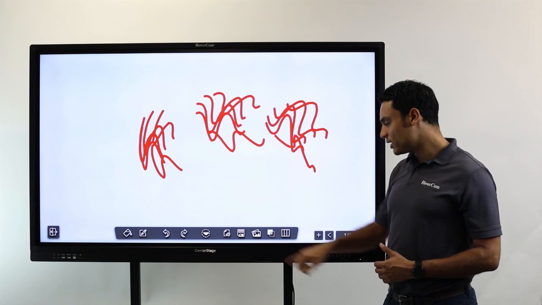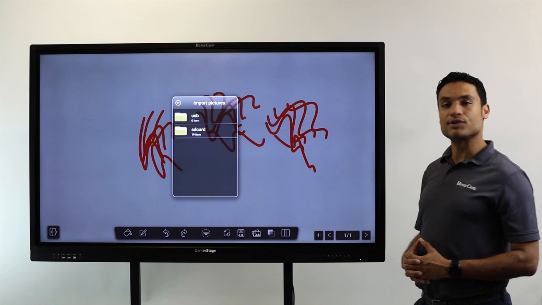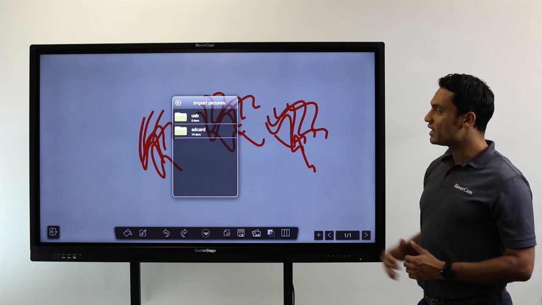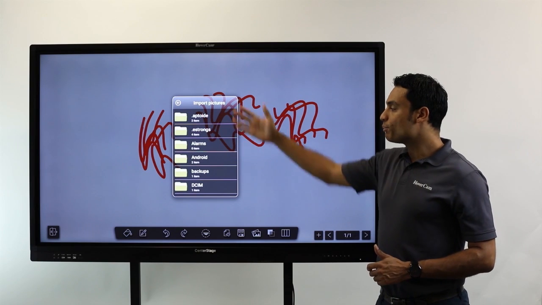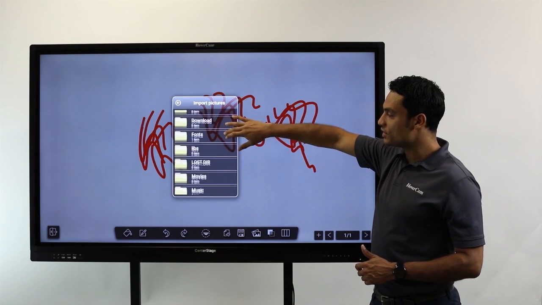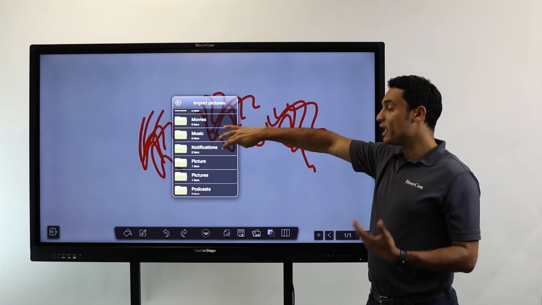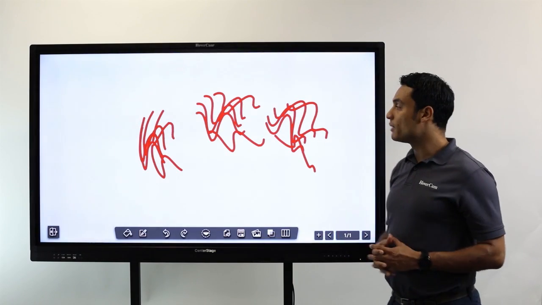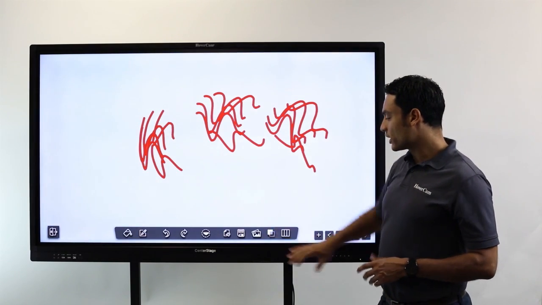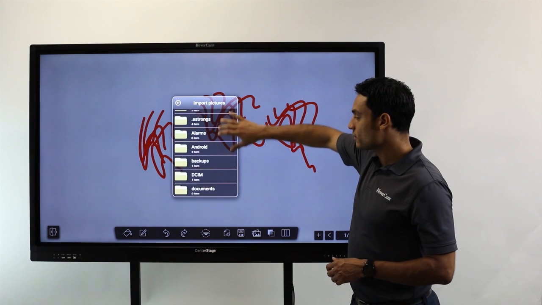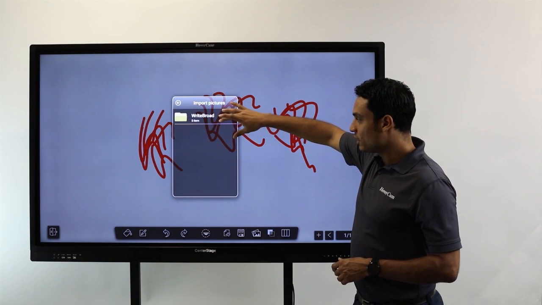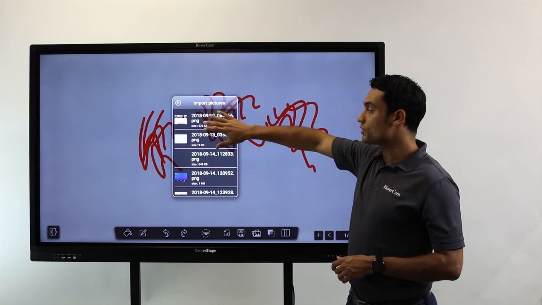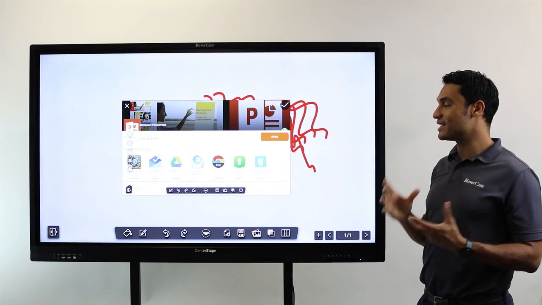Next to the Save icon, we have the Picture Insert option. When you select that, it will ask you where you would like to import your pictures from. So you can browse through your Centerstage's internal memory or external drives if you have external memory connected to your Centerstage at any point. So I'm just going to browse here and try to find, we don't have many pictures here that are interesting, but I'll just take an image from a previous snapshot.